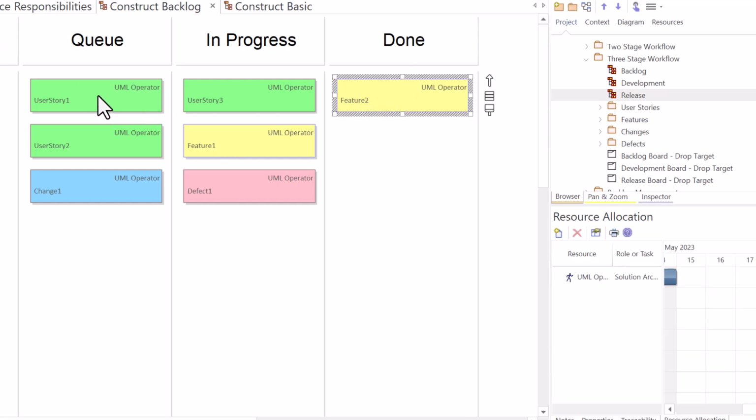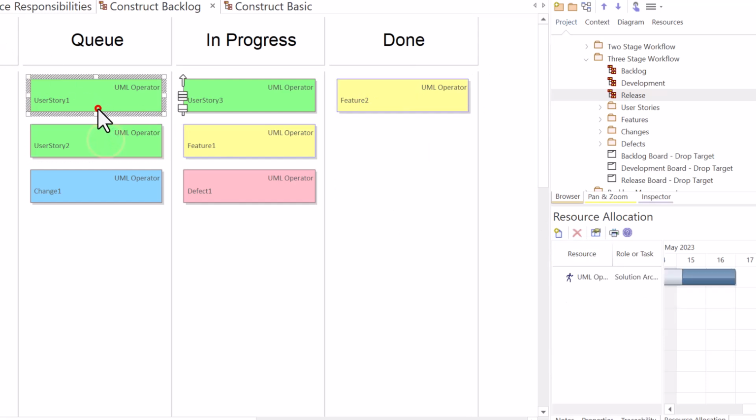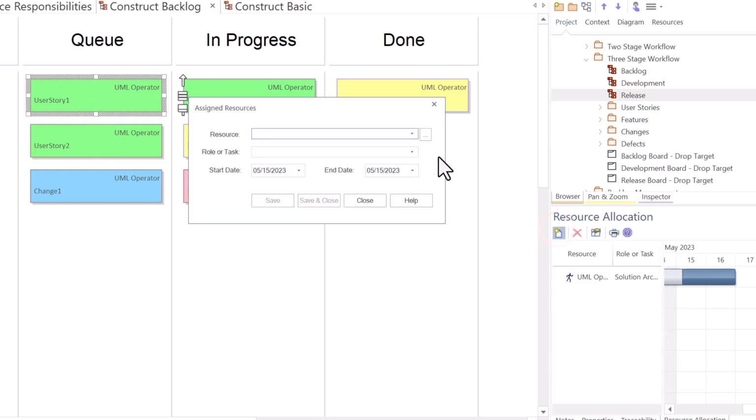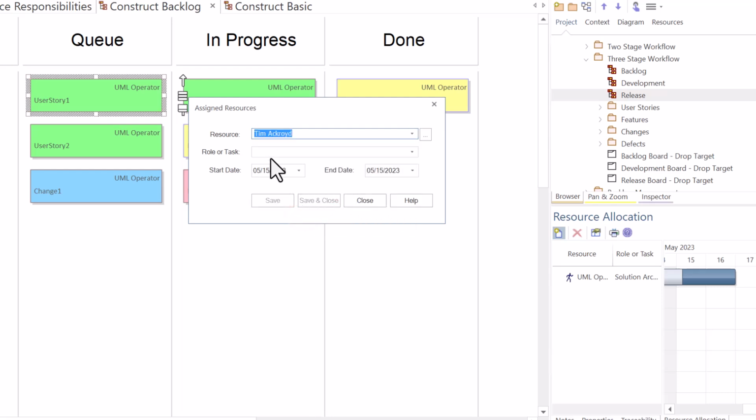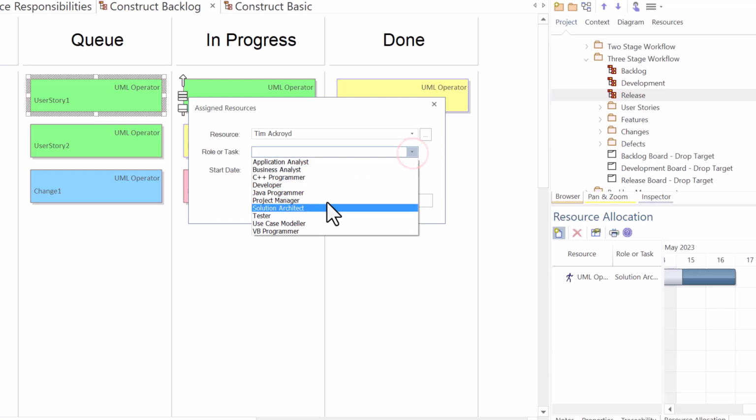So you're able to select an element, and let's go back to user story 1, and you can add a resource, right? So you get this dialog box that pops up there where you can select whatever your resources are. Now this is a fictitious resource database, right? These are all fictitious. You'd have real names of your teams. This thing could get pretty long and large, but you can have real names in here. Let's go ahead and assign myself, Tim Aykroyd, to this particular resource. What's my role? And I can choose between roles.